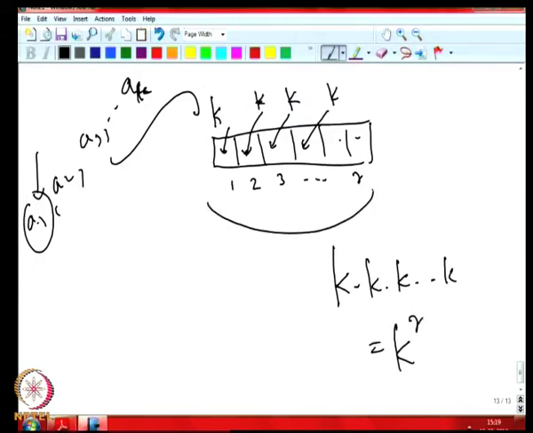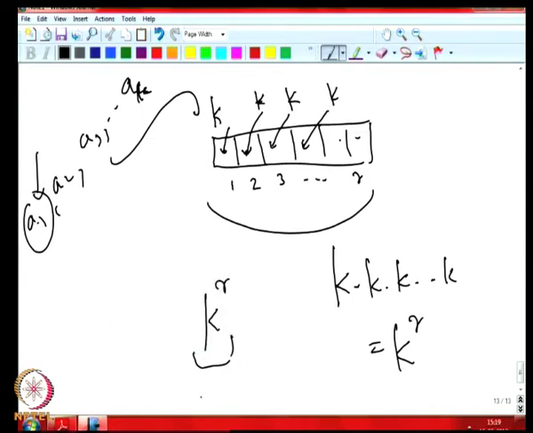So when the multiset is such that there are k different types of things in it, say the first type is A1, and then A2, A3, up to AK represent the k different types, and each AI has infinite copies, then we can make R permutations, R length permutations, from this multiset. Things are taken from the multiset, and we want an R length ordered list. So this can be done in k to the power R, it is quite easy.